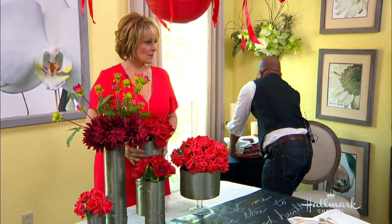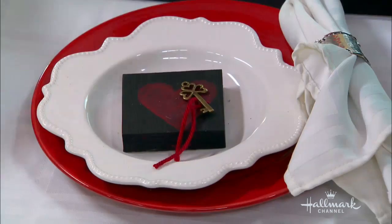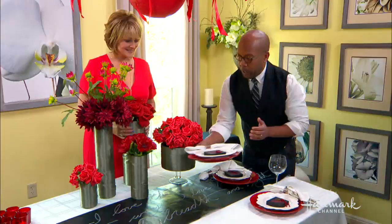If you want to start with the glasses. Sure. And then, if you want to invest in something like a red charger, that's going to give you the pop that you need. Sure. And here we have another plate over here. Look, and then talking about multiples, again, if you want something to look luxe, use multiples.